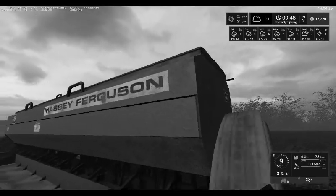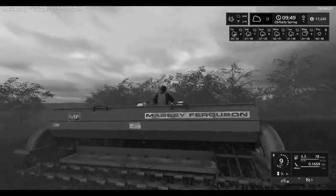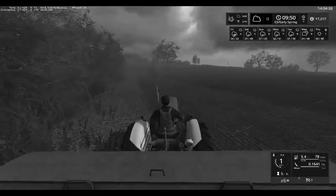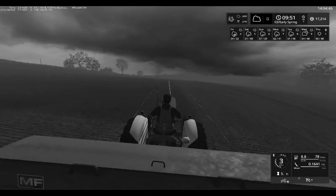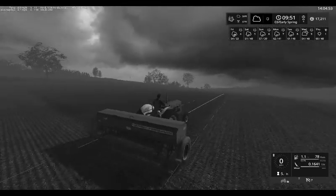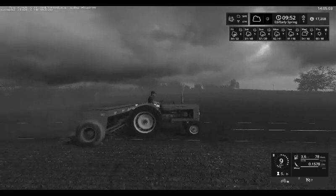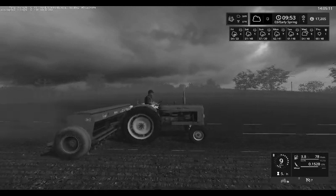There's no way I could get views the way we are doing at the minute with, I mean, we could even go on here and, yeah, we are now doing the job of the guy who stands on the back of the drill and just checks things, which was a big thing in the 60s. This drill, the foot plate would have been here. As you see, you've got the back here. There isn't a foot plate. There is a foot plate there. You can see it. The guy would stand on there and just look at the wheat dropping in the coulters to make sure that it was working. But of course, in Farming Simulator, we don't have such things as that.